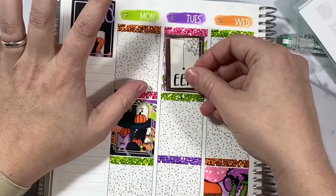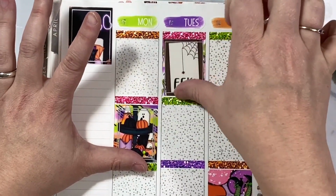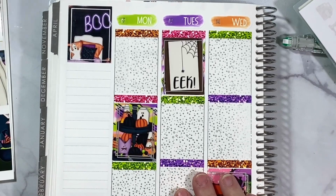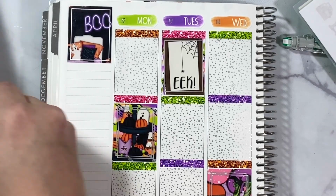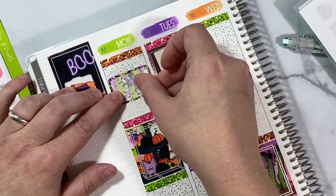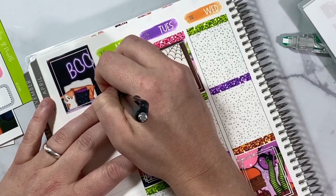I had originally planned to use the headers, and I was going to foil the glitter headers as well. In hindsight, it's really hard to see the foil on glitter headers. So I should have probably used the patterned washi instead of the glitter headers, and then done the foiled header things, but it is what it is.